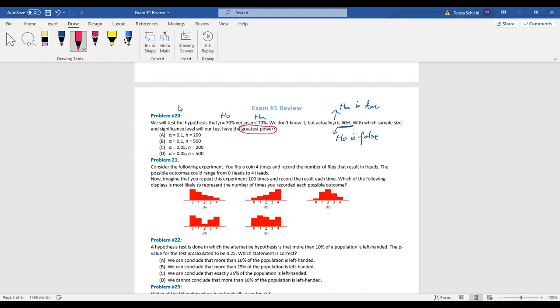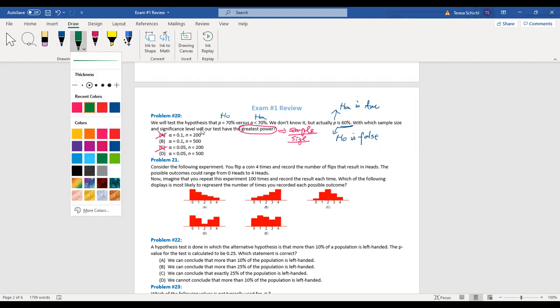All right, remember we talked about in class that only one factor will decrease both type 1 and type 2 error and increase the power. What is that? It's the sample size, right? So we said the larger the sample, the more powerful. We have sample sizes 200 and 500, so I can cross out the 200. Now I have both 500, because I know the larger the sample, the more powerful. Okay, so the greatest power.